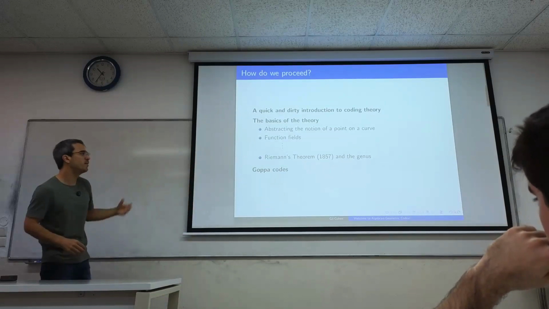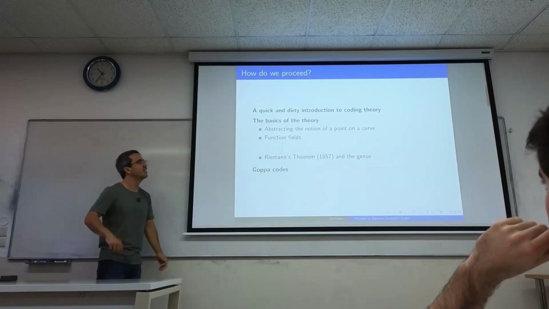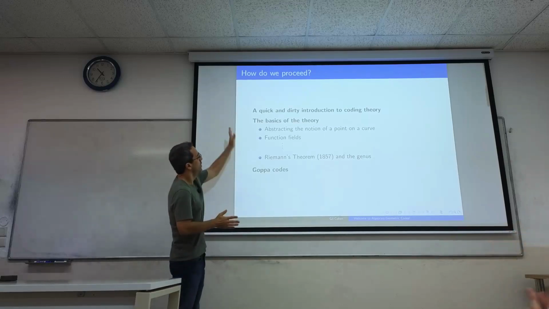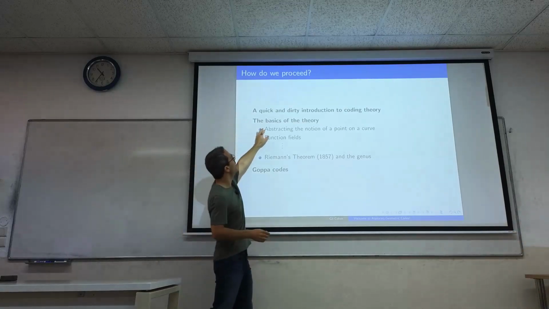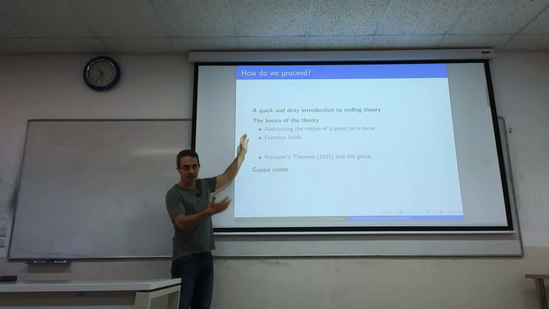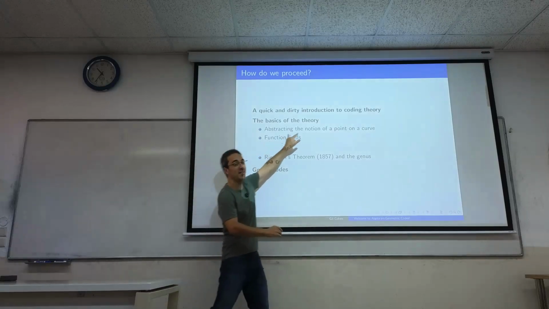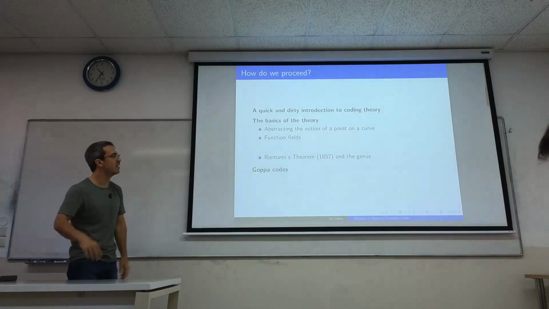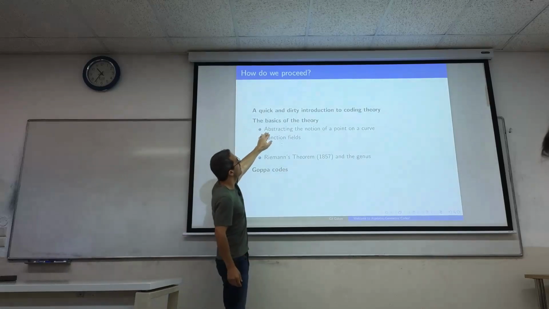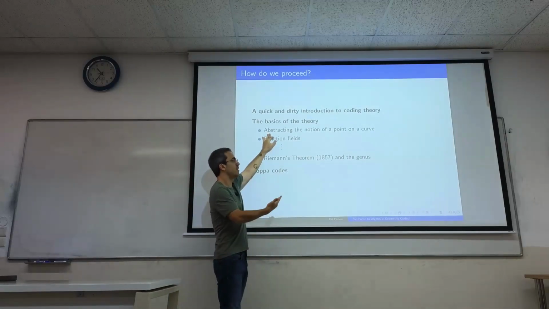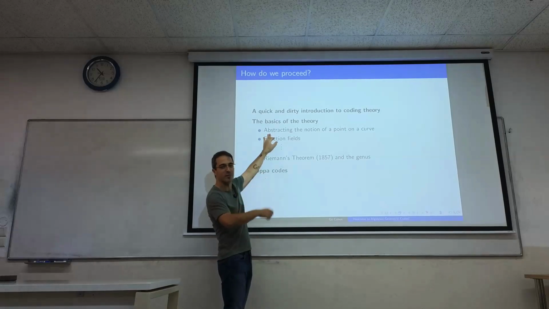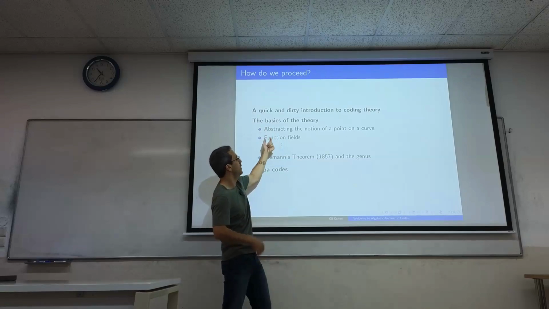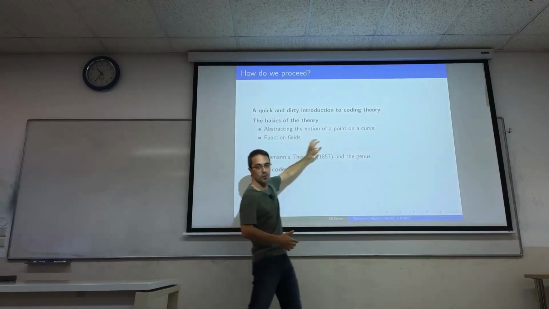I'm going to do it on the slides, even though maybe it's better on the board, because it's easy, so I'd rather spend more time on the hard parts than the easy parts. That's going to take an hour today, and then I'm going to start talking about the basics of the theory. I didn't give it a name here, but it's called algebraic function fields or algebraic curves, depending on whether you are a geometer or an algebraist. So the first thing I'm going to do is informal, and this is on the slides because it's informal. It has math symbols, but it's informal. We are going to informally discuss how to abstract the notion of a point.